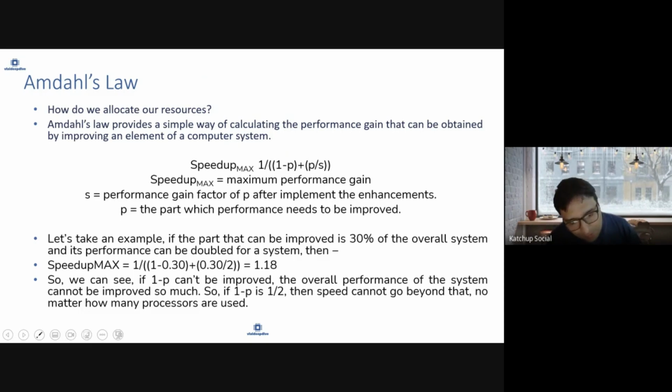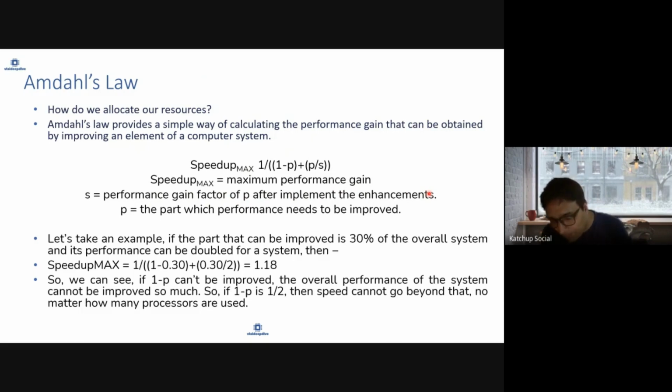It provides a simple way of calculating the performance gain that can be obtained by improving a particular element of the computer system. So what is the maximum speed up you can obtain by improving the performance of a particular part of the system? S is the performance gain factor of P after you implement the enhancement.